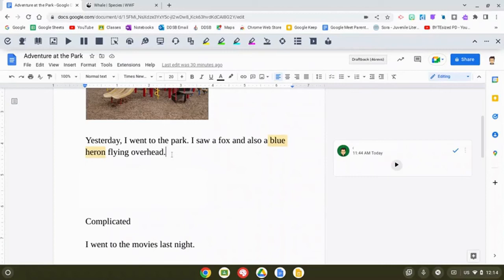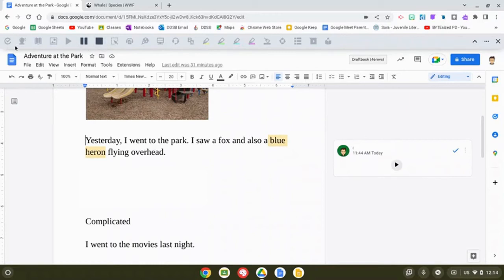Now, if I've got my cursor here at the end of my sentence, if I go to press play, it's not going to read this first sentence here. It'll skip down and it'll start reading my French sentences from before. If I'd like to start at the top, I click my cursor at the very beginning of the sentence I want, and I just press play. Now I can pause the reading, and I can also stop the reading altogether.